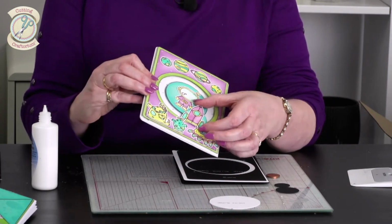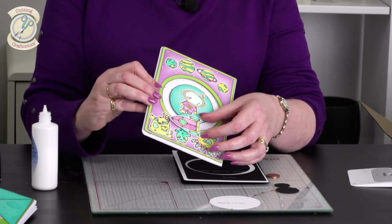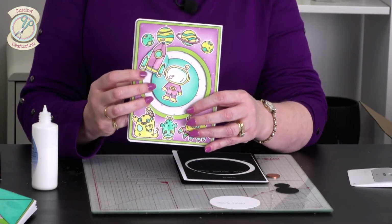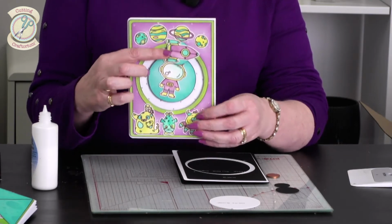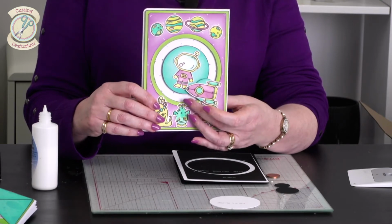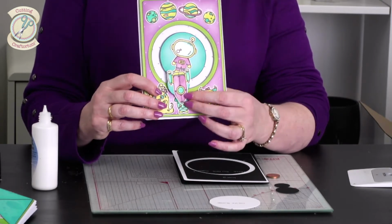Now, this is the only one that has a piece that, if it comes out, you don't want them to swallow because it's a penny. I remember spending a lovely evening in A&E with Matthew because he swallowed a penny. So just be aware of that. So it'll need adult supervision. But how fabulous is that?